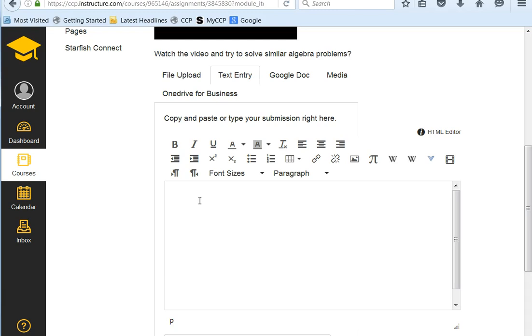Sometimes when students start typing in this box and they lose the internet connection, they lose their work, and if they have not saved their work someplace else, it's not possible to retrieve it. So our recommendation to you is that you always save your work in a word processor. Any word processor, it doesn't matter. Once you're done, you can simply copy from there and paste it here. So just in case you have any error or any internet problem, you will still have your work. You can simply go back to it and paste it here again.